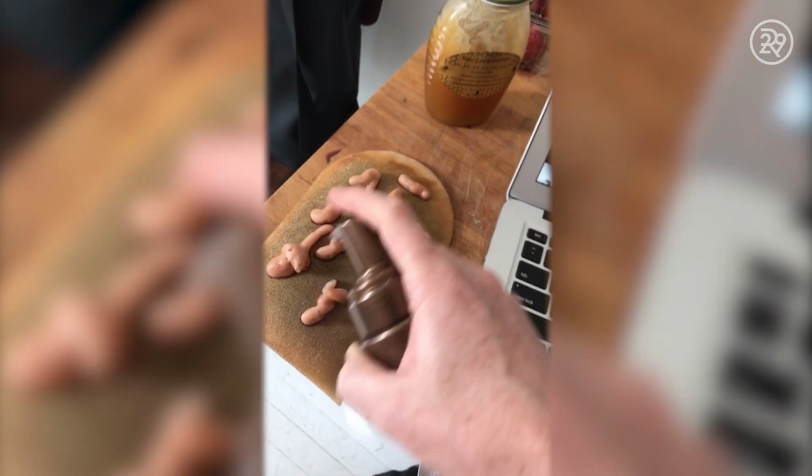Apply to the body in circular motions. I should put up my hair. Am I doing it right? Who knows? Oh my god, I was not expecting it to be that dark. It's kind of cold. This is not a circle.